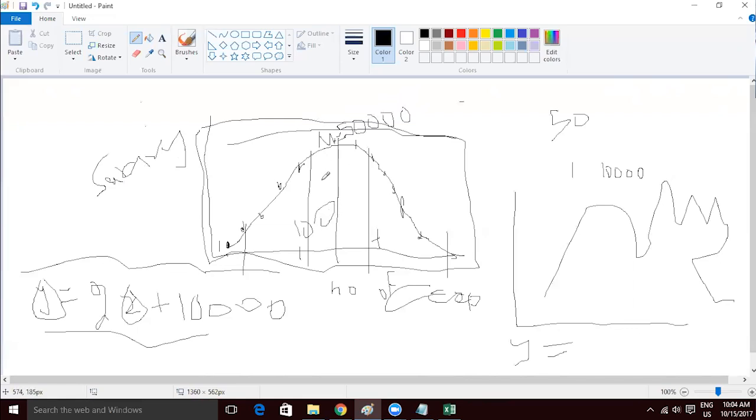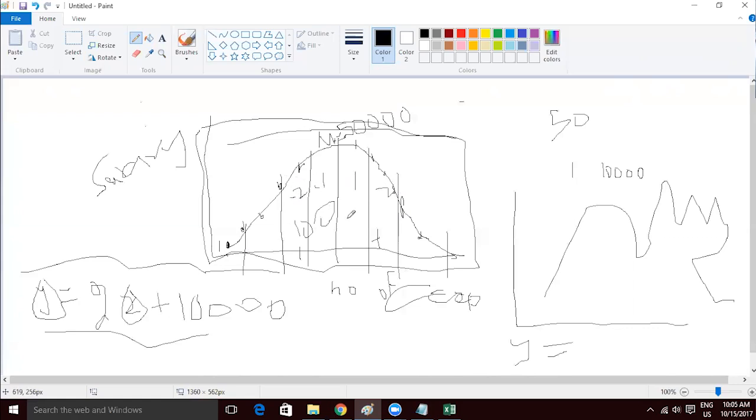Okay, so we call this a 1 standard deviation and a 2 standard deviation. Every standard deviation deviates by a value of 10,000. Simple. So this is minus 1, this is minus 2 standard deviation, this is plus 1 standard deviation, and plus 2 standard deviation. Like that, we'll have multiple standard deviations in the positive as well as negative range. So now you know what standard deviation is, what mean is.